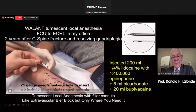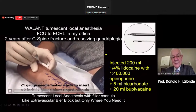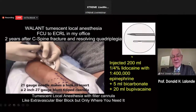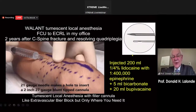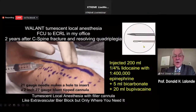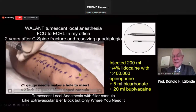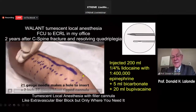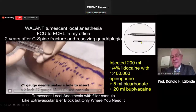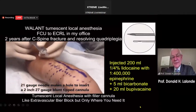So I made a hole with a bigger needle. Now I'm putting in this blunt-tipped cannula underneath the skin. This slides through the fat and doesn't hurt at all. So when you're using a cannula, you can go where the nerves are live and you can inject a much bigger area much faster. So if I'm doing a skin graft, I will use a blunt-tipped cannula to inject the local anesthesia because I can inject it faster.